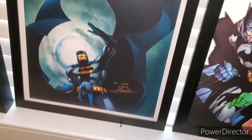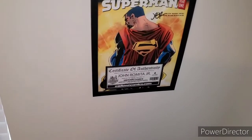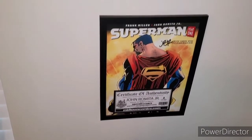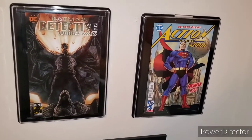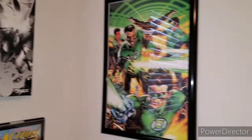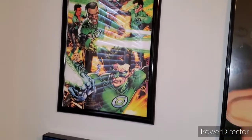We've got the Batman and Robin and then a Dark Knight Master Race art print signed by Neil Adams — that's going to go above my Master Race Batman Prime One piece. There's also a John Romita Jr. signed Superman Year One comic, Detective Comics issue 1000, Action Comics Superman issue 1000, and a Jim Lee Batman. There's also another Neil Adams signed Green Lantern.